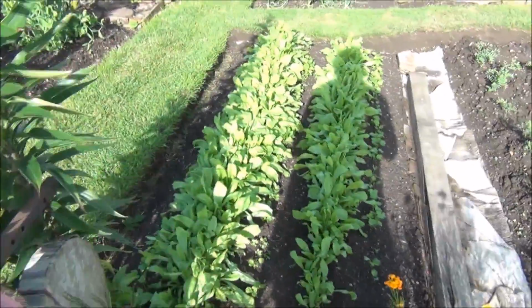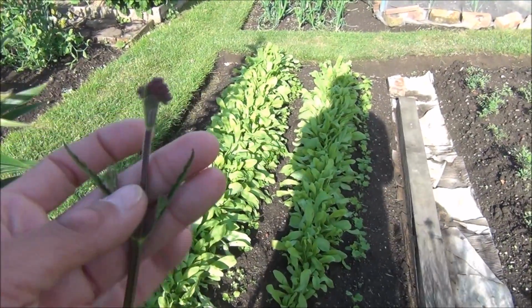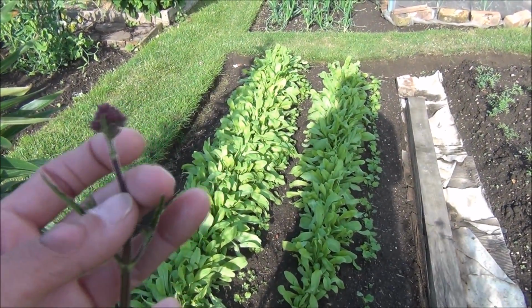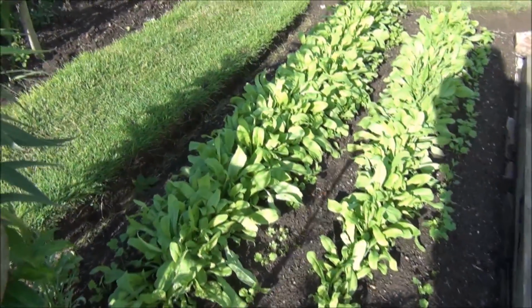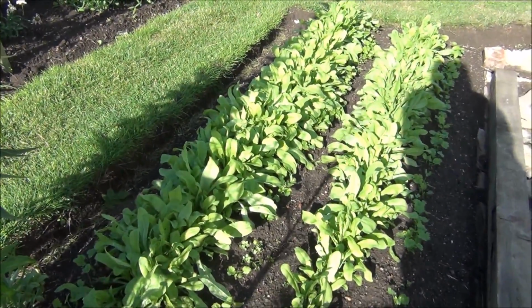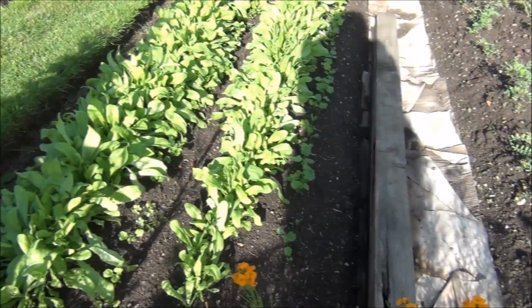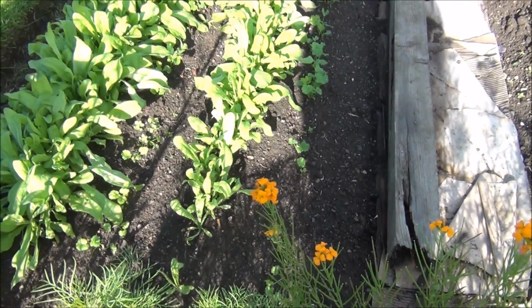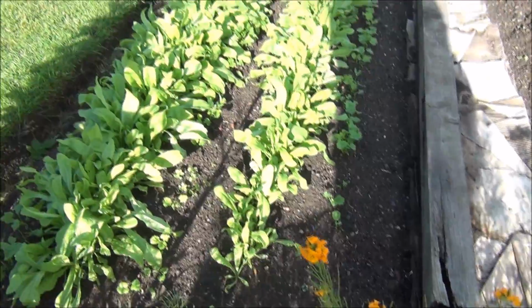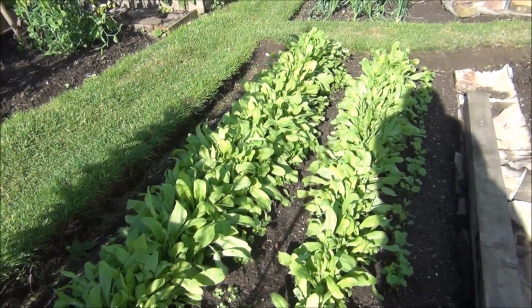The little verbenas, this I overwintered. I just cut it back and now it's sprouting and it's about to flower again. Beautiful. So that's the parsnip bed. Actually really fab germination this year. There was just a little gap down here wherever we sowed, but otherwise great germination and masses of calendula.